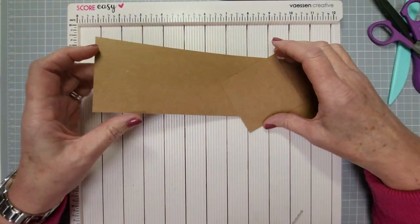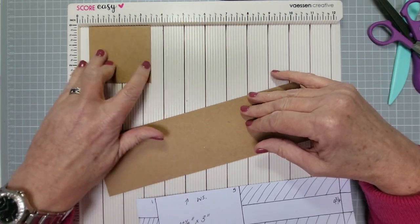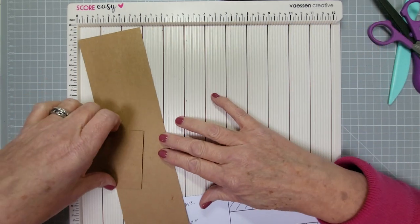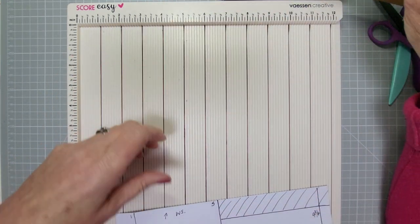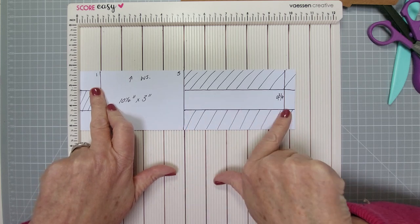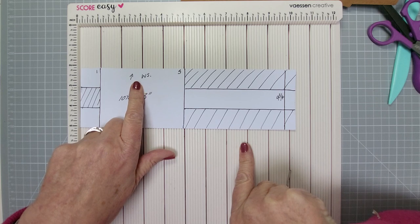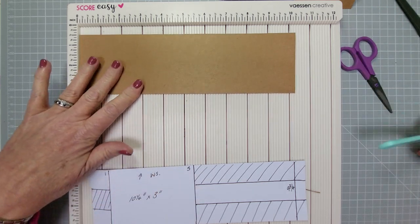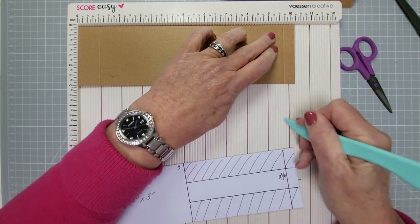Now the other piece I've got is a piece of card — this is three inches by two and seven eighths, and the mechanism strip is ten and a quarter by three. We're going to be using those two pieces. The mechanism is scored at one inch, five inches, and nine and three quarters inches. The dark areas on the diagram mean wrong side; tape goes on the right side — we'll go through it as we go.